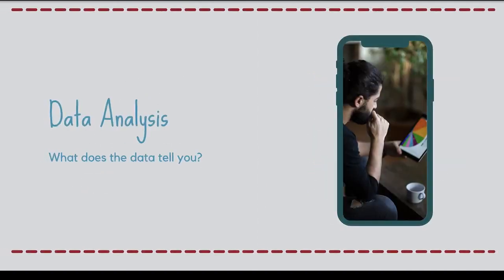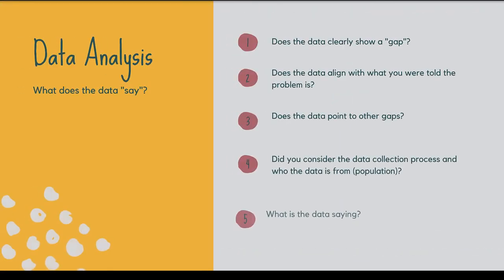And that next step is data analysis. This is where you're going to dig into that data and see what it is telling you. You're going to really think about, what does the data say? Is it showing you a gap? Does it align with what you were told the problem or the gap is? Sometimes it does not align with that, and you may find that there is no gap, or you may find that the gap is different.